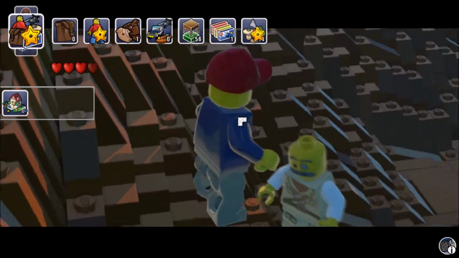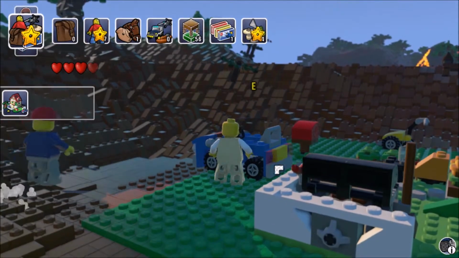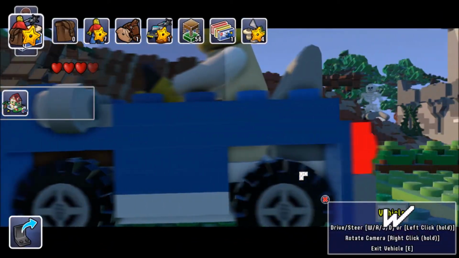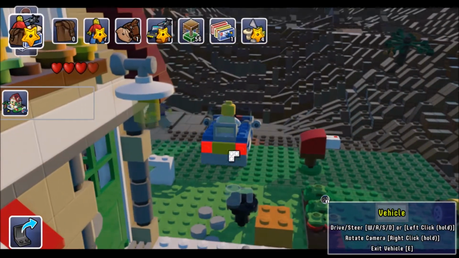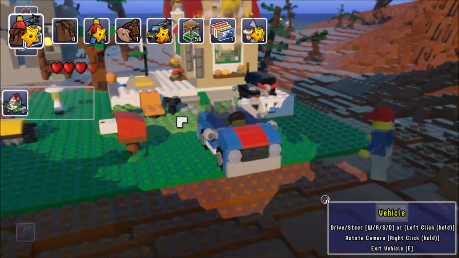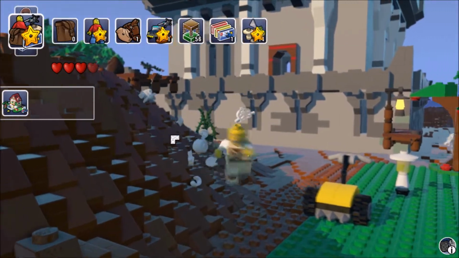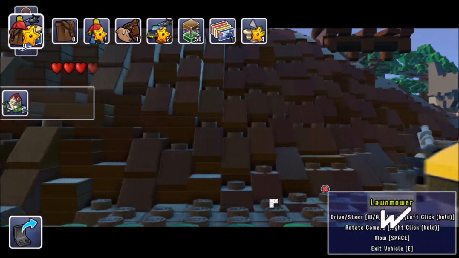Hi! Why do they make you feel like everything is epic? Even when it's not. Oh my god, can I get in this? Yes! I got a car. Thank you for that. I've got like a grill and a mailbox. Can I push the lawnmower? That's the real question, isn't it? I can push the lawnmower! I can mow my own lawn.